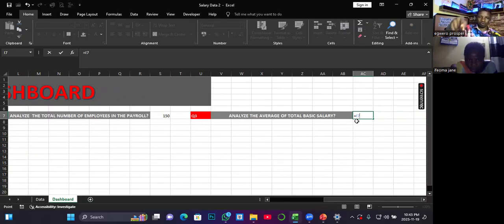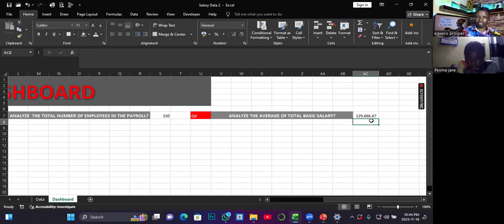I represents the column, then 7 represents the row. Now you put your division sign, capture this one and click here, so you have captured a value at S7. If I press enter here now, this is the average.